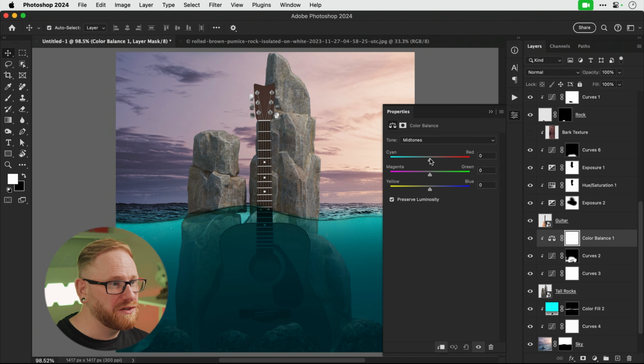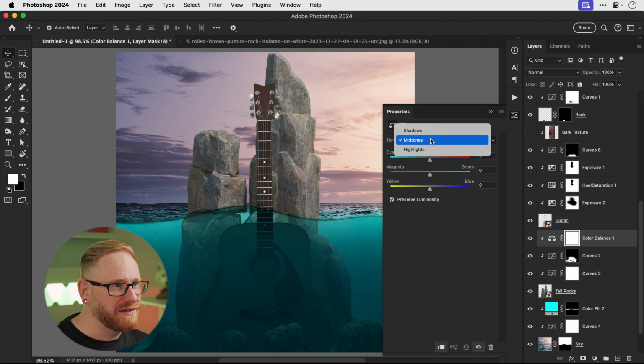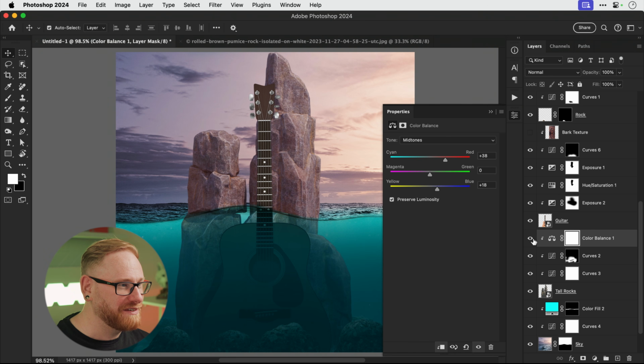And what I can use this to do is adjust the colors in the shadows, midtones, and highlights. So for example, I could push this to the right and introduce more red, and you can see now the rocks become much, much more red in the midtones, and that's pretty good actually. As you can see, you can go very extreme with this, but we could pull that a little bit of blue. So just by adjusting the midtones, if I turn this off and on, you can see the difference that makes, particularly above the water, matching the lighting of the sky.